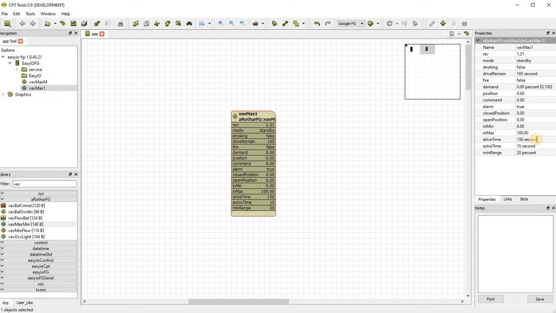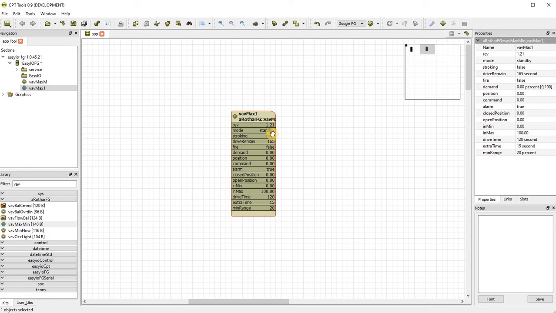These are configurable for you. You can change this to 120 seconds, you can change this to 0, you can do whatever you want. I always like to have a little bit extra in, just in case the actuator takes a little bit longer to drive to its full position.